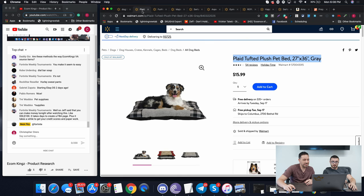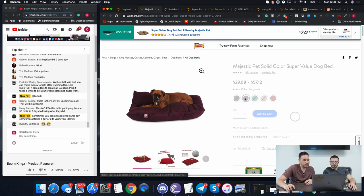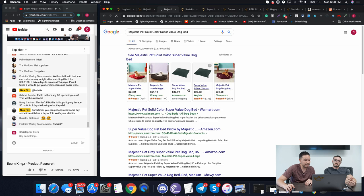Okay. So this is a very hard category. I'm already noticing. Let me see. Yeah, I don't like this one. I don't really like doing variations just for this reason, because you might search for it and it just might not end up being the same item, same color. Let me see if I open some of these.